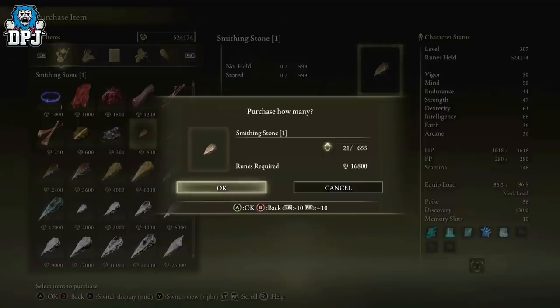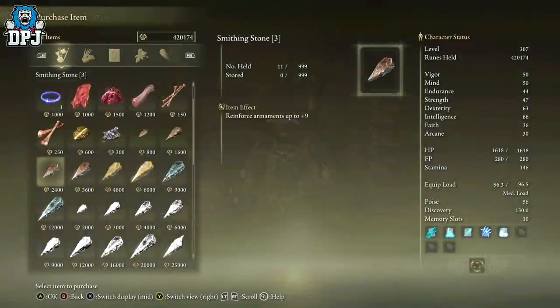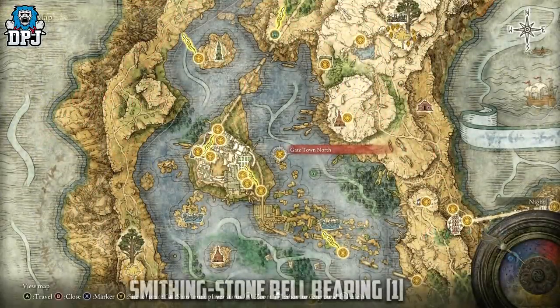I'll guide you through finding 4 Smithing Stone Miner's Bell Bearings. You can then take these back to the Twin Maiden Husks within the Roundtable Hold. Offer these to her. Then guys, you can buy as many of these smithing stones as you want, 1 all the way up to an 8. Okay, so let's get into it guys.